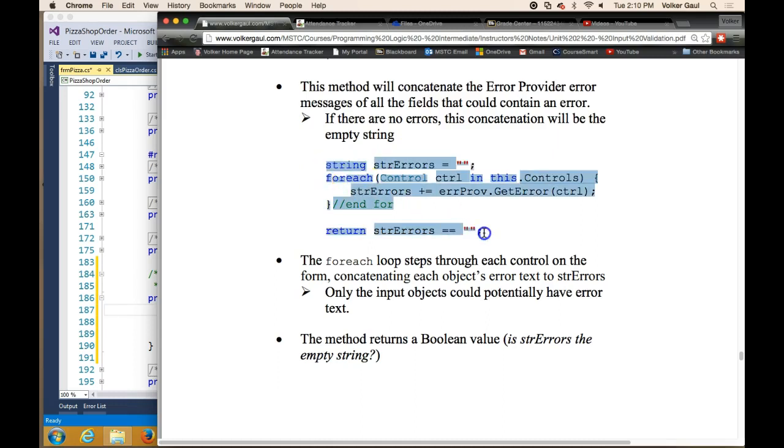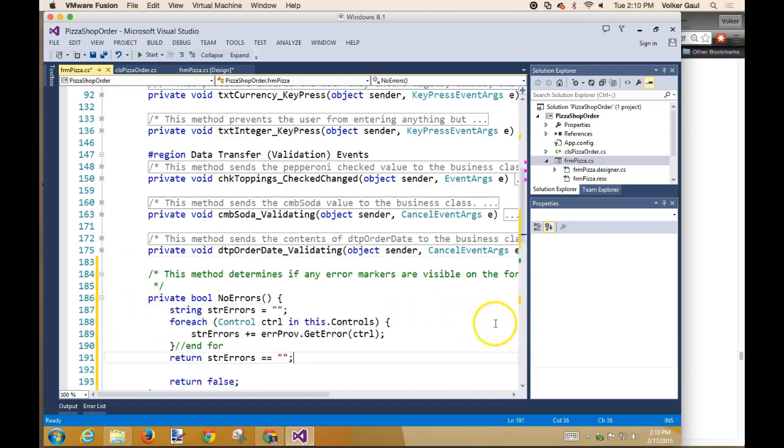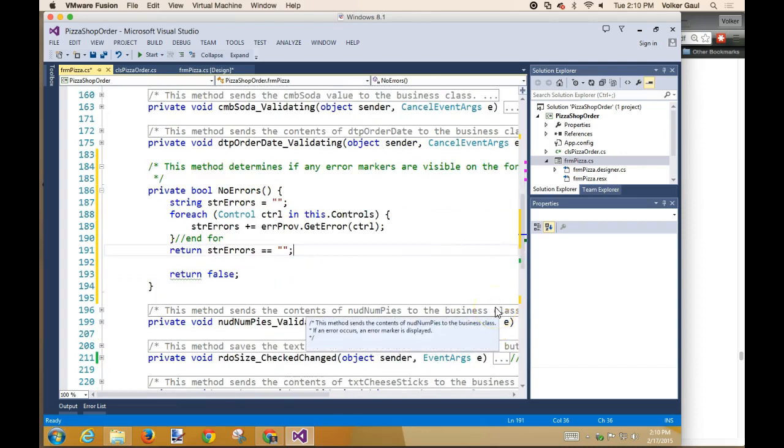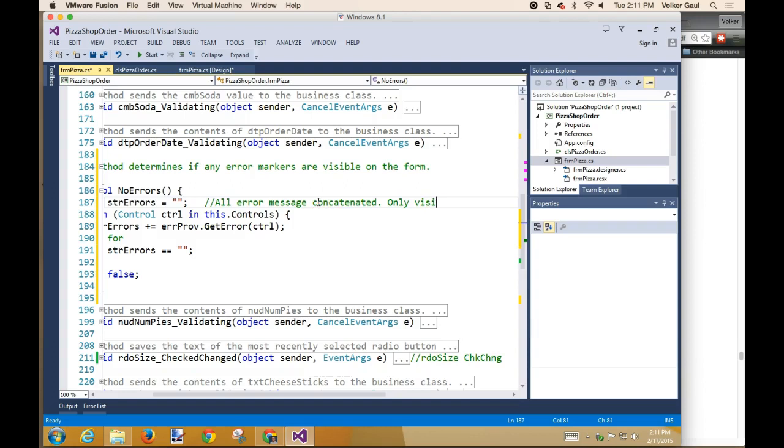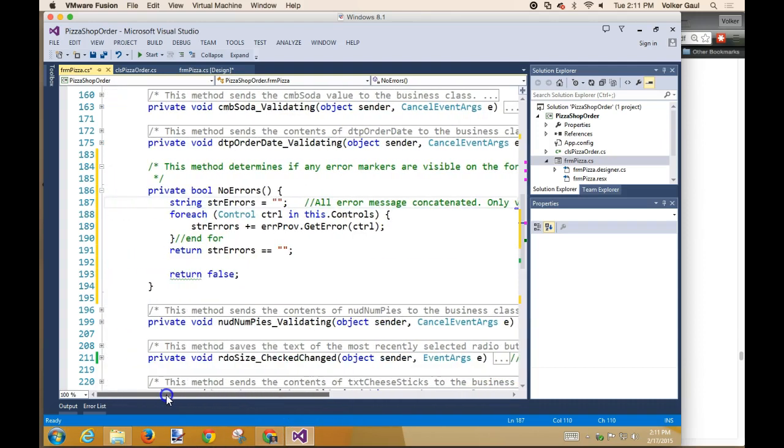So maybe I can save some time. Let's see how well this works. Probably not very good, especially since I'm switching from the Mac world to the Windows world. Oh, that was cool. So that kind of explains what the logic is here. Start at nothing, and then for each object, go through it and see if there's anything visible.